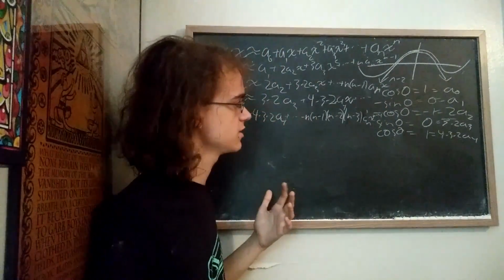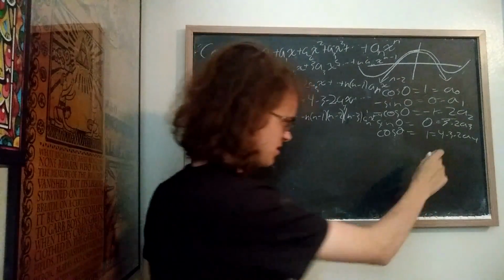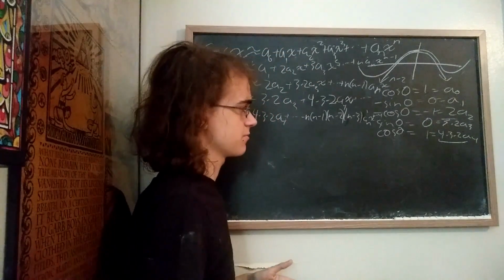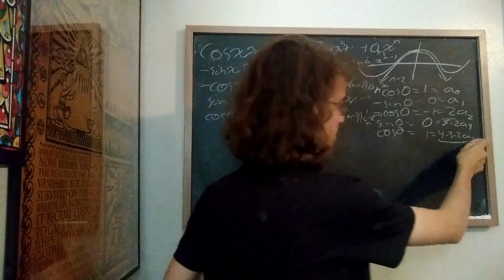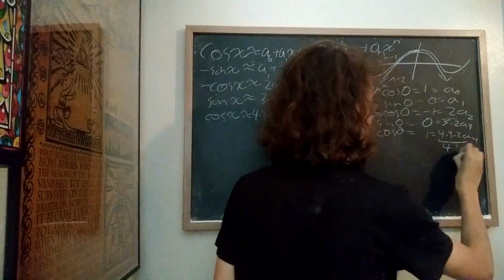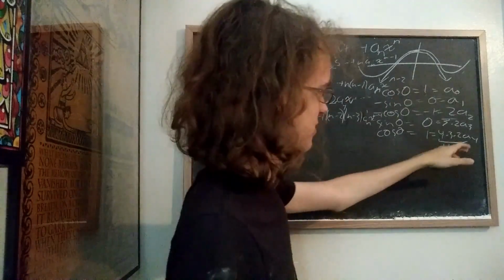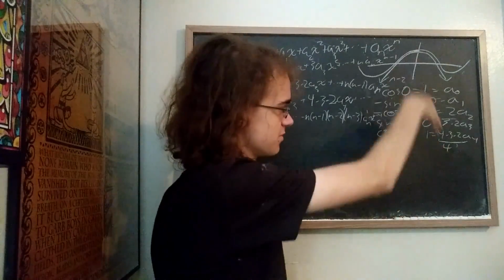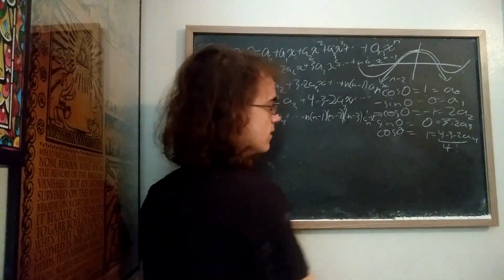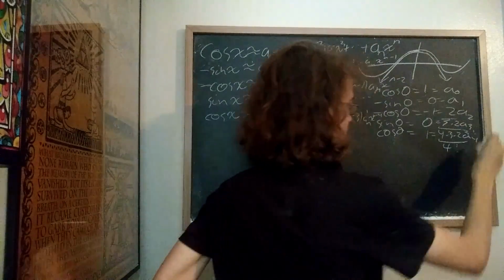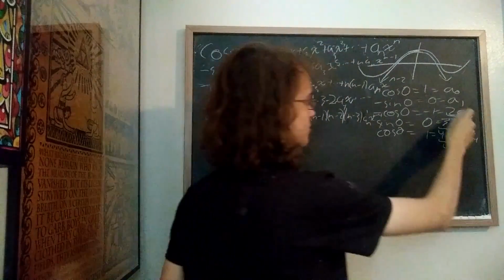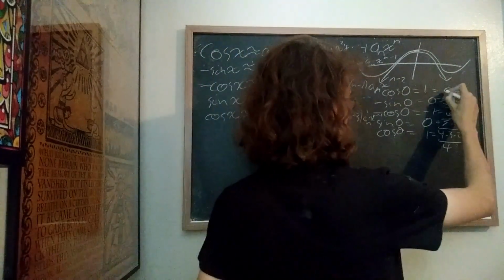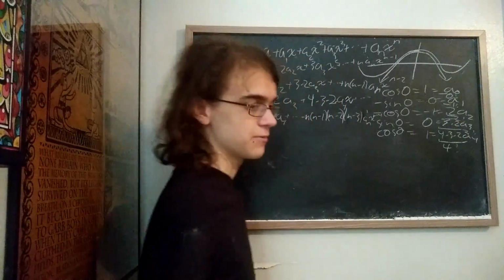So the pattern, if it's not obvious for you right now, is that we take the factorial of whatever term we're dealing with. This is going to be the fourth term, so we're going to have 4 factorial. And it's the fourth term counting from 0 on. So in reality it's the fifth term, but we numbered it as 4. And so this one's going to be 3 factorial, this one's going to be 2 factorial, this coefficient is going to be 1 factorial, and this one's actually going to be 0 factorial, which is also 1.